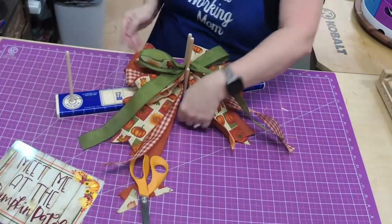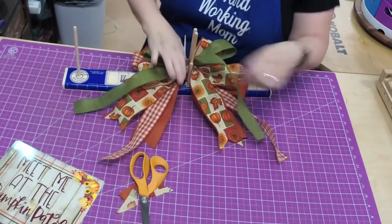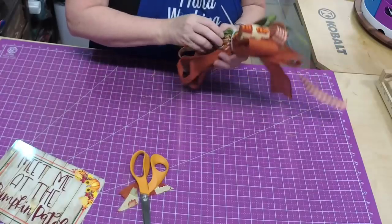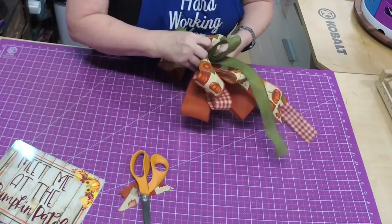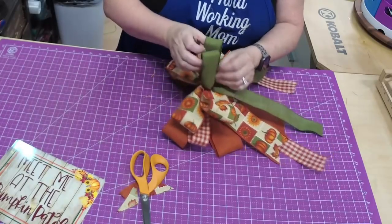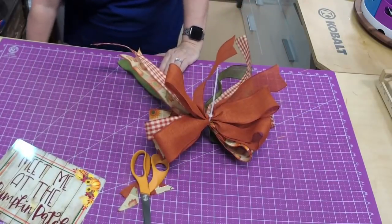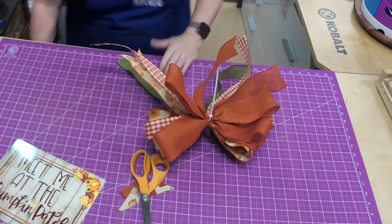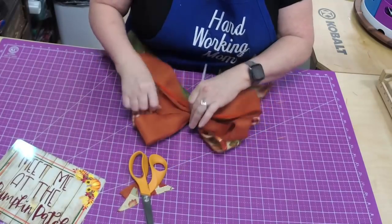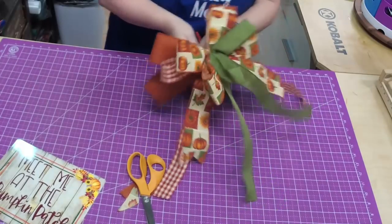Okay, so I'm just going to take my zip tie, run it under the whole thing, just get it started. Okay, pull it out. Alright, so right in here, I'm just going to run it into where I have my indentation. Pull my tails out front. Make sure my middle's still the same. Yes. Make sure I'm in the right place. Alright, we'll get a pipe cleaner just to run in the back to tie it down to our bow. Okay, and then we'll just tie it really tight, and I'll hold these while I fluff.